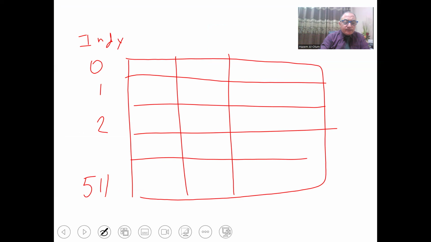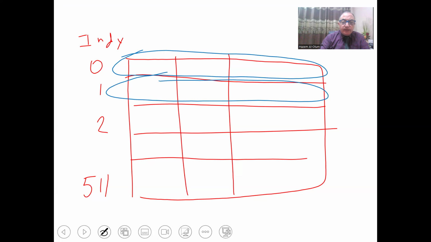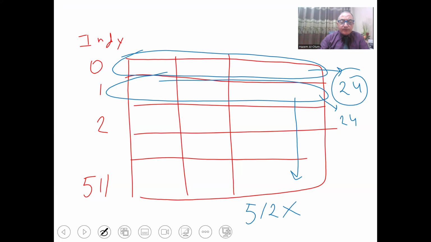So in this case, we have this row, this one, etc. In this row, how many bits do we have? We have 24 bits. Also here we have 24, and so forth down. So what is the size of this table? It will be 512 by 24 bits. And this will give us the size of the palette.